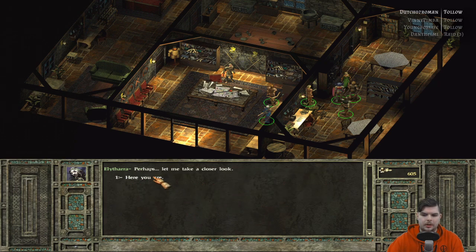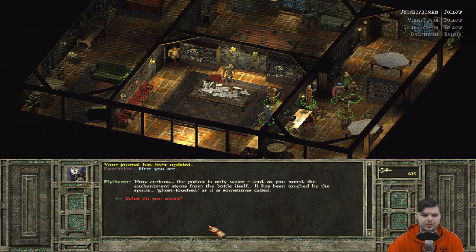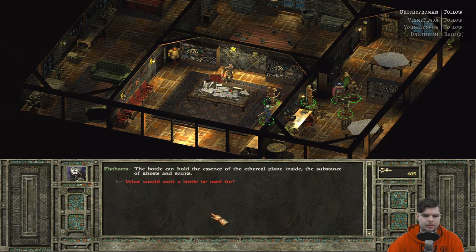Perhaps. Let me take a closer look. Here you are. How curious. The potion is only water, and as you noted, the enchantment stems from the bottle itself. It has been touched by the spirit. Ghost touch, as it is sometimes called. What do you mean?